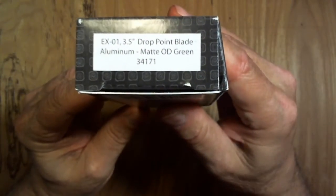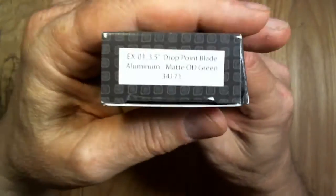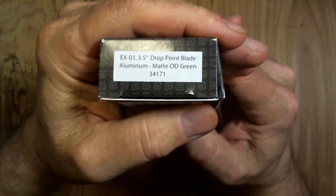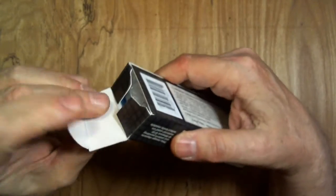EX-01 3.5-inch drop point blade, aluminum matte OD green. In my opinion, when you see it, you can form your own opinions. I think it's far more bronze than green. 34171. The model number is important because they come in a lot of variations. Let's open this up.